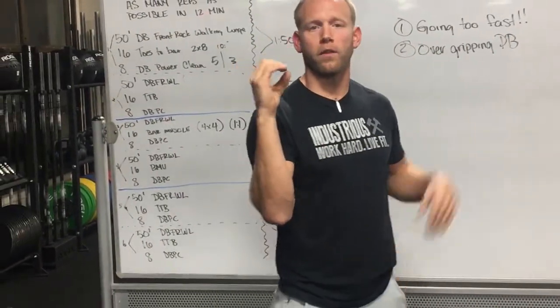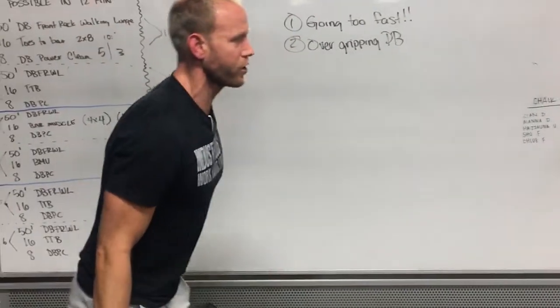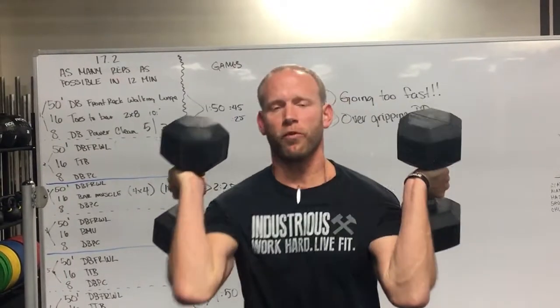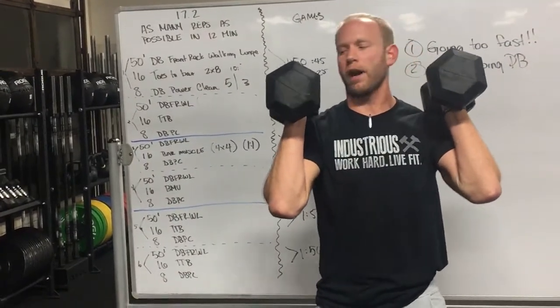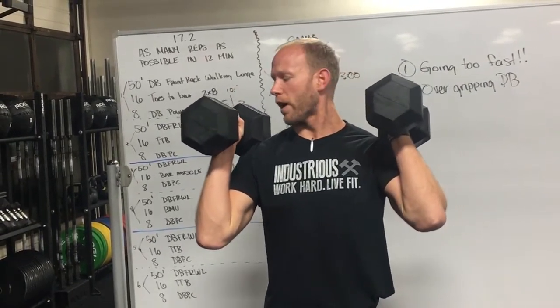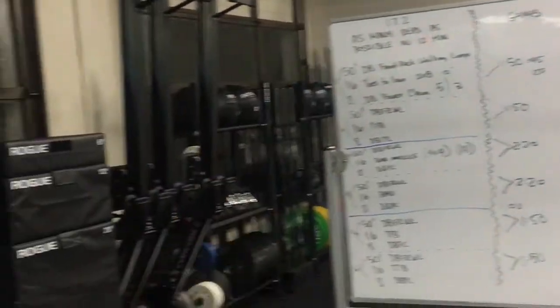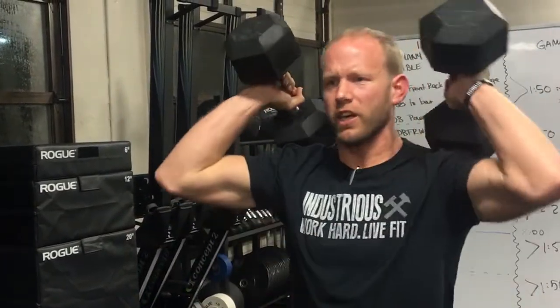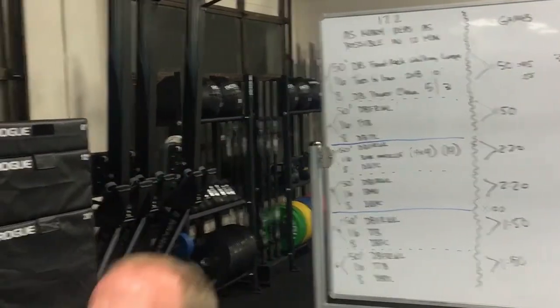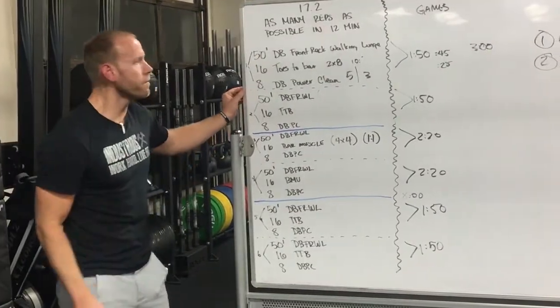You have to have a full grip around the dumbbells while executing the lunge. However, over-squeezing the dumbbells usually results in taking off too early. Once the dumbbells get to the shoulders, get them up there comfortably — that's within the standard. We recommend fingers all the way around; you must have a full grip, but we don't want a death grip. We want something controlled and steady as you execute the lunge steps. This is an opportunity to let your grip recover. If you're clinching the dumbbells and haven't established a good position, you'll need a death grip and you'll pay the price as the workout progresses.